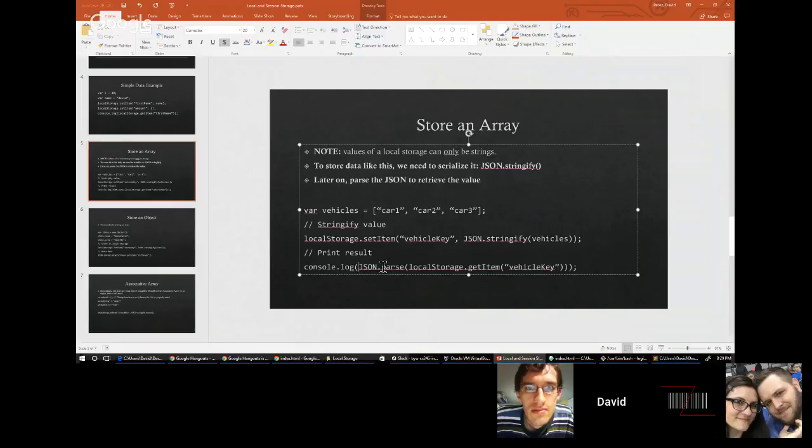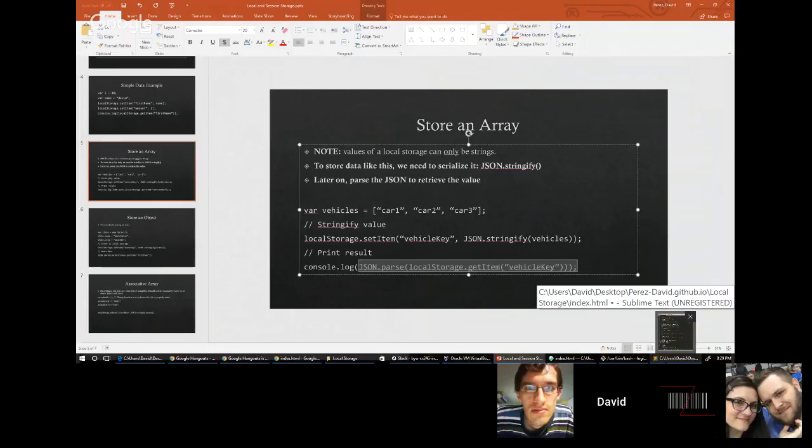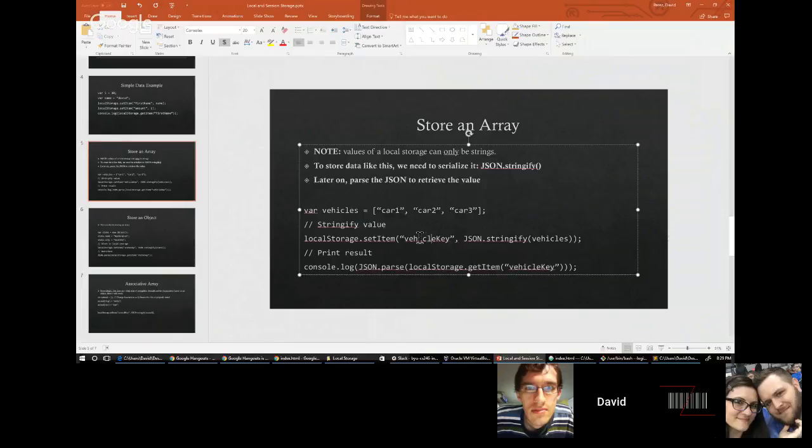I'm guessing there aren't any methods available, because you're storing the entire array with one key, and so any individual keys associated with those individual cars would be an associative array, and we've just covered the fact that that's not entirely possible with local storage. Yeah, it was difficult with that.